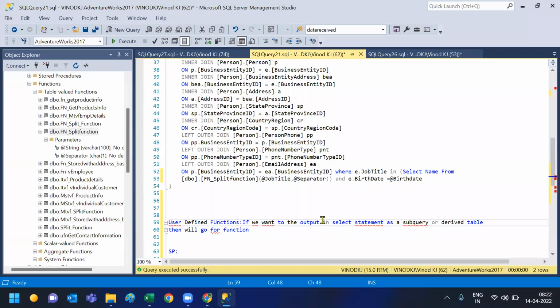The output of the function, in a select statement, if we want to filter some data, then the function will help us, like a subquery or derived table.